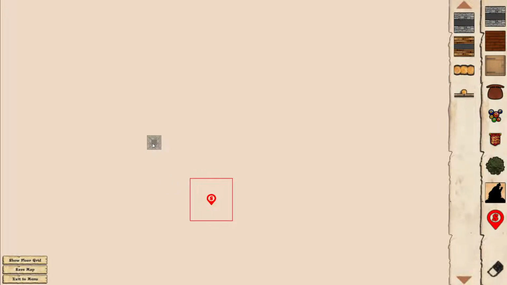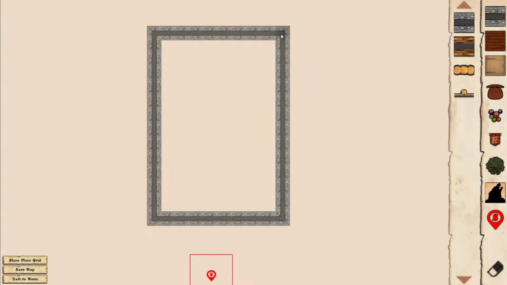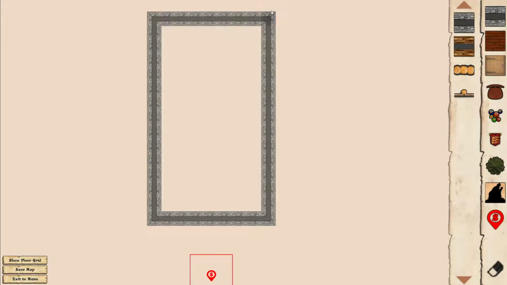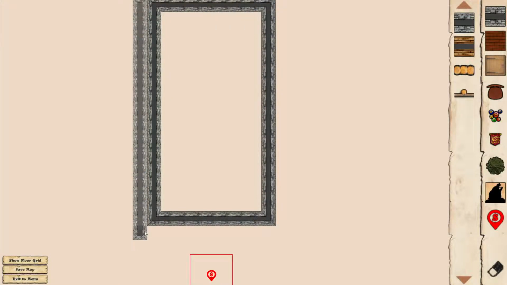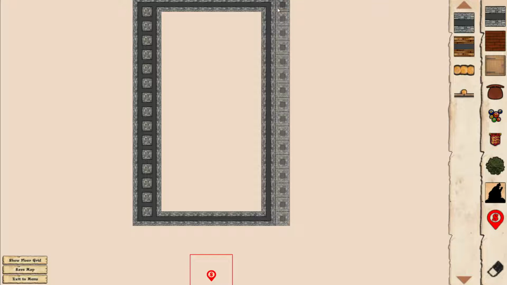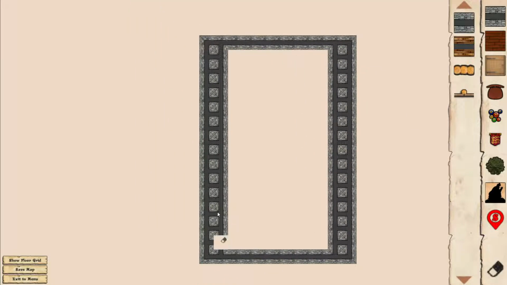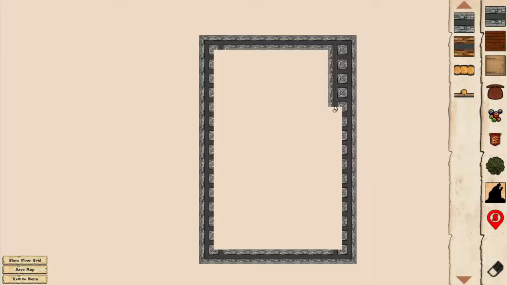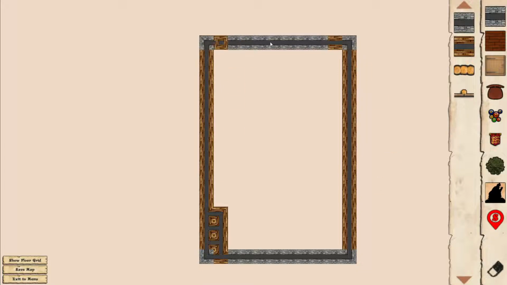So let's say the players start to the south of the entrance, and we have a big main hall. You know what, let's actually make that wider. I think that's a little too narrow, and we can use our eraser. Now, the walls don't refresh their sprite when you're using the eraser at the moment. So that's something that I do have to update. Here, actually, if we do a replacement with these wood walls, we can quickly fix that.